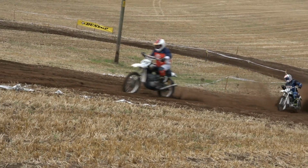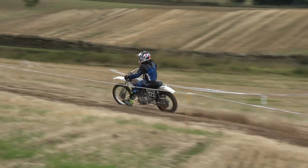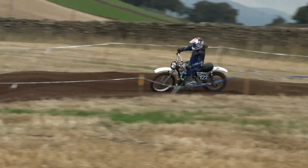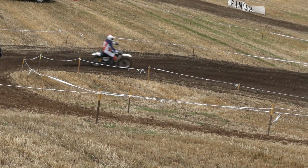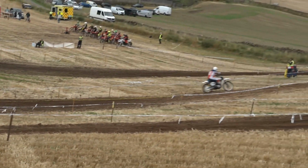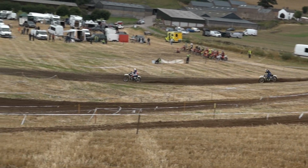But here's our two race leaders as they come round to head towards the checkered flag for the final lap of this race. It's still number 118 Kenny Harper who leads this man here, number 122 Fergus Moody. So as they come to cross the finish line, it's a win for Kenny Harper, second Fergus Moody, and it will be John Walker who's going to take that third position.